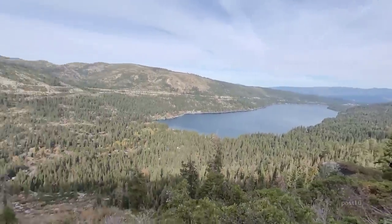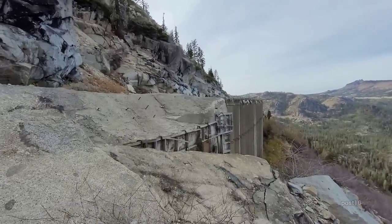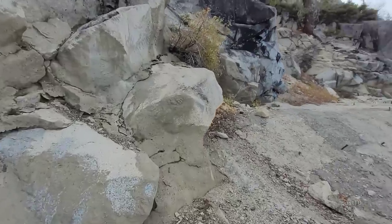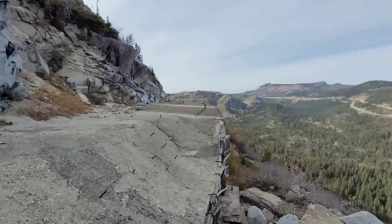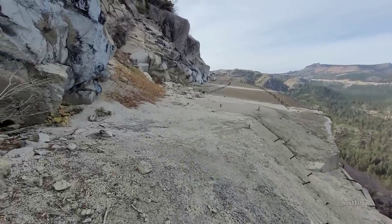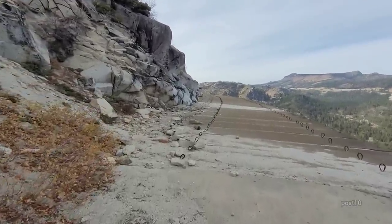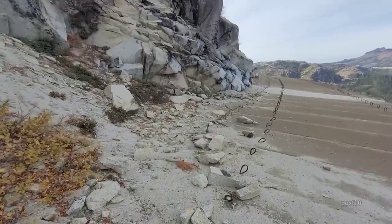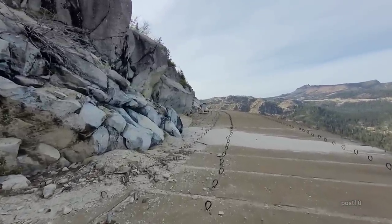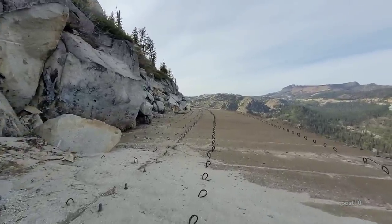All right, the dangerous part's over. And by the looks of it, a lot of the graffiti artists don't come out here. It's pristine. I don't see any graffiti on the outer wall or here, neither. Very pristine. I really wanted to come up here because I wanted to see all the rocks that have fallen down onto the structure. And we can also look at the big holes I was showing from the inside up top.